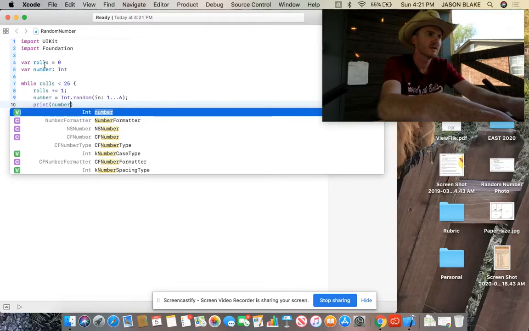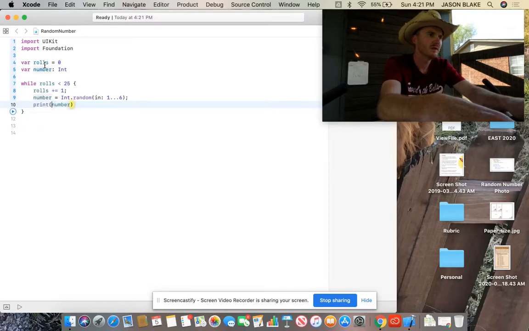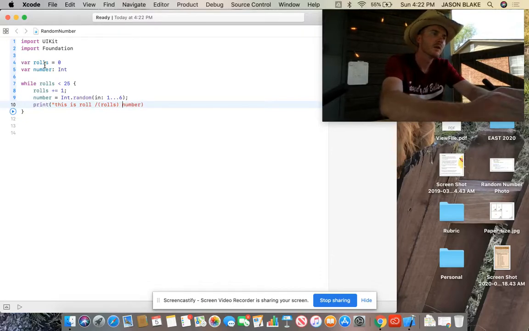Okay, and we can take this one step further if we want to. If you want to clean this up and make it a little bit easier to look at, we can make it print, let's see here, print, this is roll, and when we do that, we would put a parenthesis, rolls, close parenthesis, and we would say, and, equals.